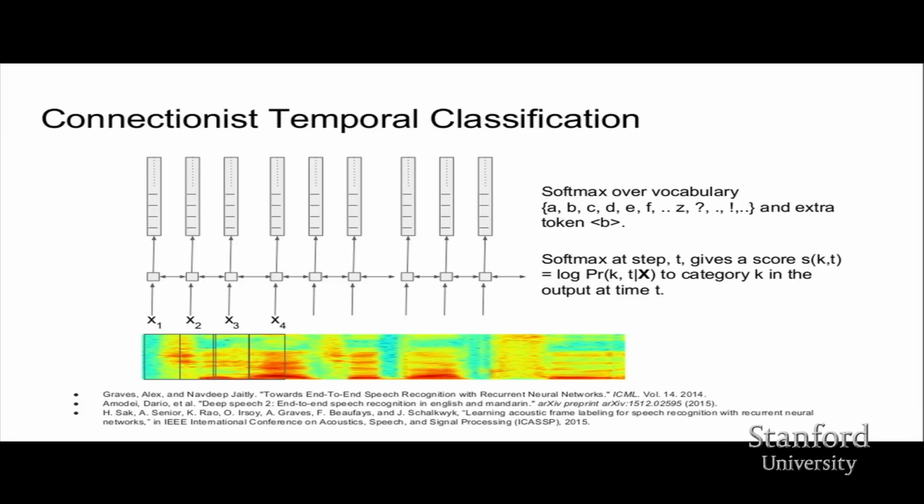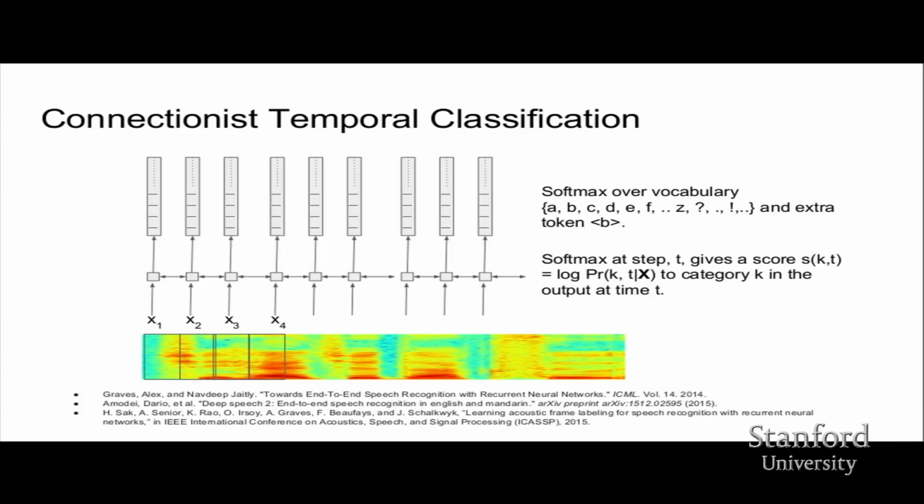Okay, so the way this model works is as follows. You get the spectrogram at the bottom, X, you feed it into a recurrent neural network. You'll notice that the arrows are pointed both directions. This is just my way of drawing out a bidirectional RNN. I'm assuming everybody knows what a bidirectional RNN is. Right, okay. So it's a bidirectional RNN. As a result, this arrow pointing at any time step depends on the entire input data. So it can compute a fairly complicated function of the entire data X.